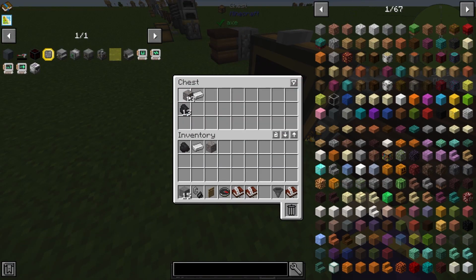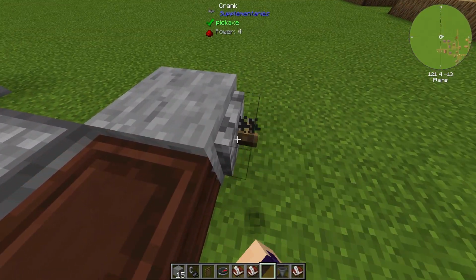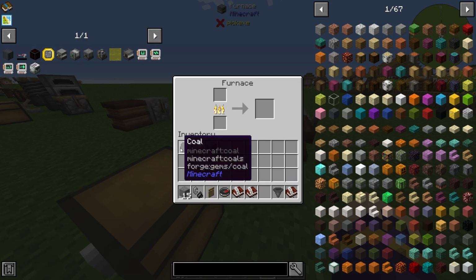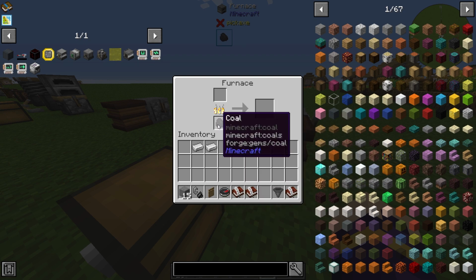Now we get another piece of iron, and let's turn this crank up all the way to 15 and have the bellows go at its fastest. And then we stick some coal in there and a piece of iron, and you can see this is visibly faster. So just a neat little trick to speed up your furnace, and this of course works with campfires as well, which is really nice.